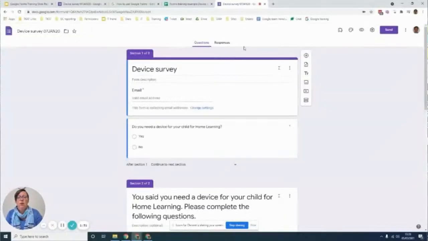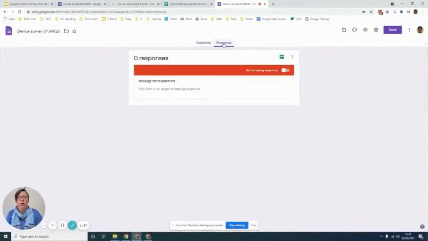Now we'll look at viewing responses. If you see the section up here, you have the responses. You can click on there. At the moment, this one's turned off. So you can say, right, I have all the responses I want, and turn that off at any time. Unfortunately, there isn't a facility to have it turn off after so many responses or at a particular time or day; you have to do that manually.